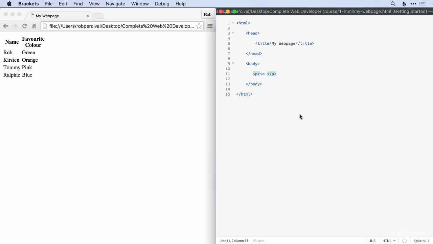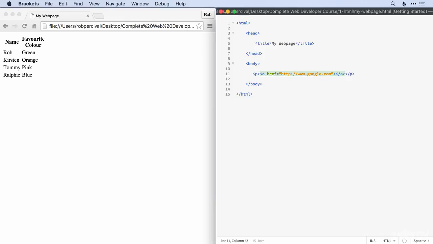So the A tag generally just has the one attribute, and that's href. So that's short for hyperlink reference. And that is the URL that we want to link to. So the full URL of Google is http://www.google.com.